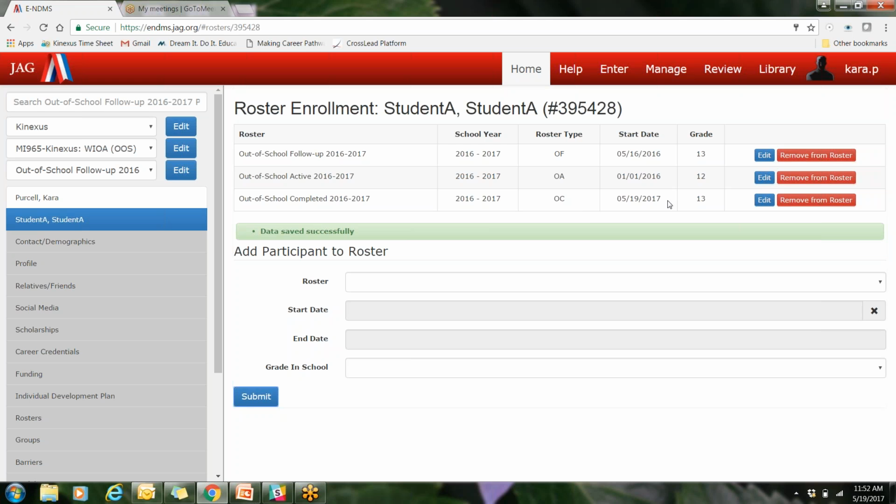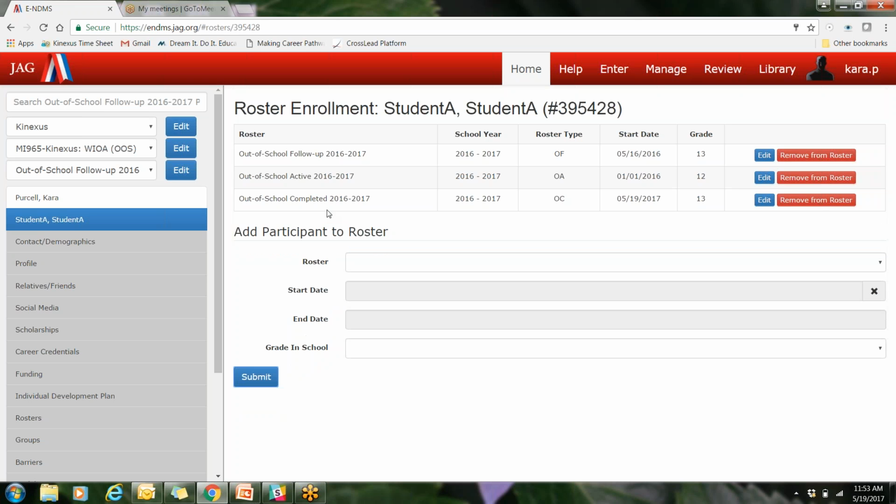One thing to note, when it comes to final follow-up data for our out of school students, the follow-up data for the student will be pulled when you add them to this follow-up roster. That is the final time that the follow-up data is entered.